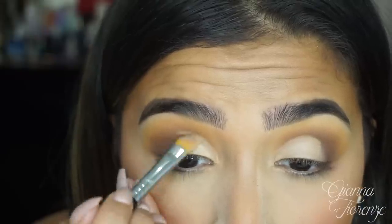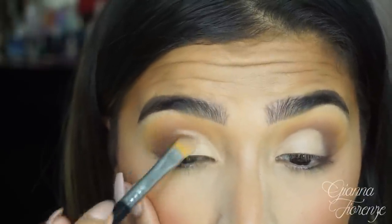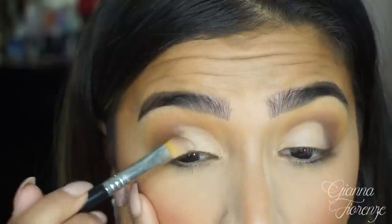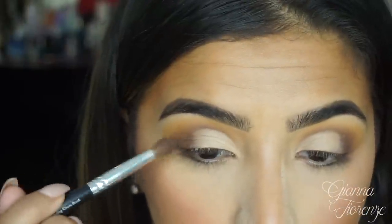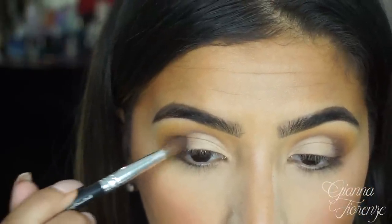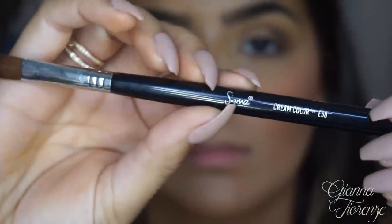So I'm just going to blend that out. And if you guys have watched my videos, you know that I have only been doing cut creases for a short amount of time, so I'm very happy with the progress that I've made. You know, I don't know everything, and I'm still learning as an artist, just as you guys are. So I hope that you guys appreciate that honesty and will continue the journey with me.